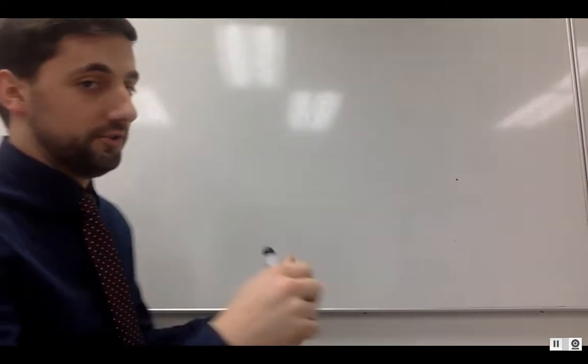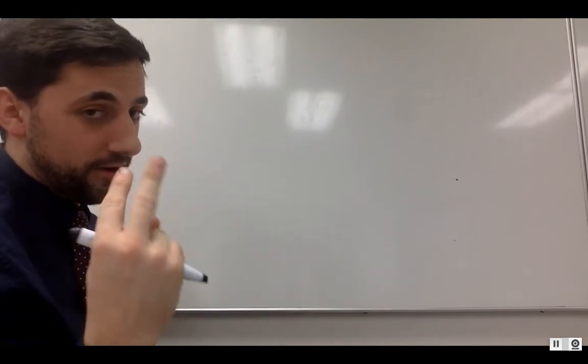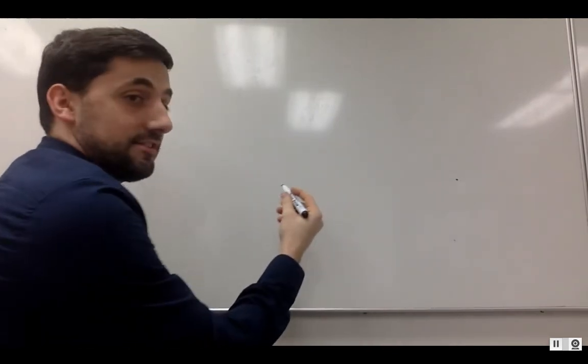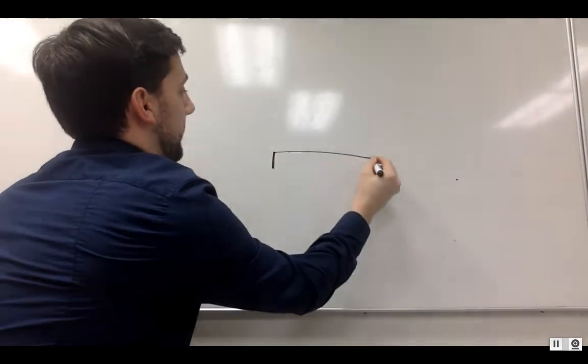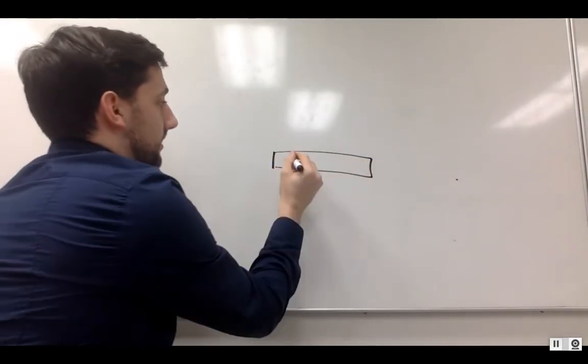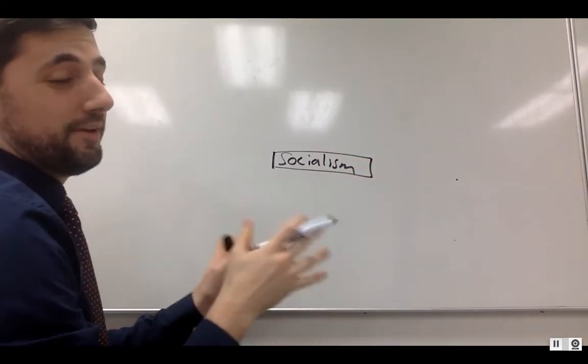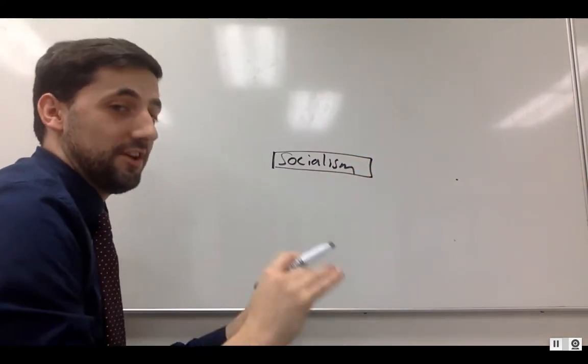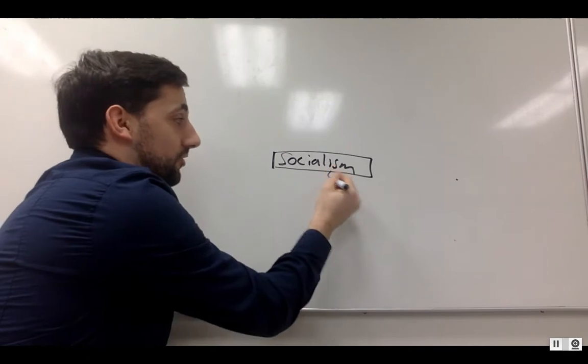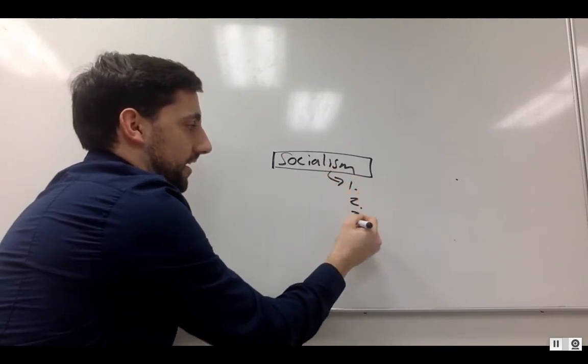So I'm going to build it. There's two pillars, but let me first start with the base. As I said in class, at the base of Marxism, the foundation is socialism. You can't even begin to build the house until you have the foundation, the concrete. Now, the concrete is made of three different things. We'll get to that in a little bit.